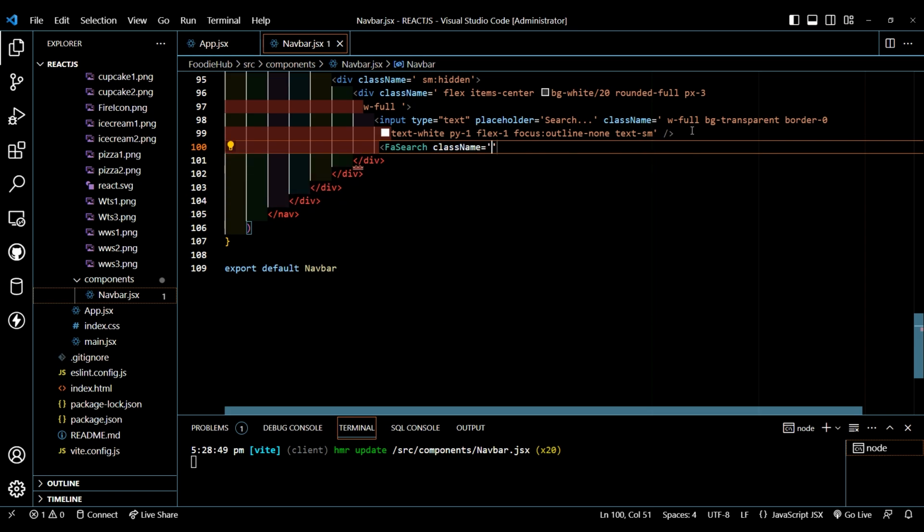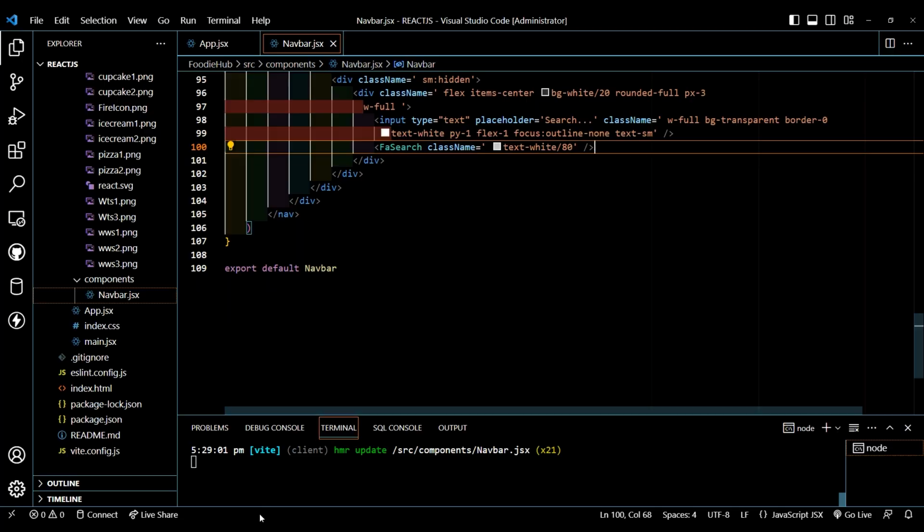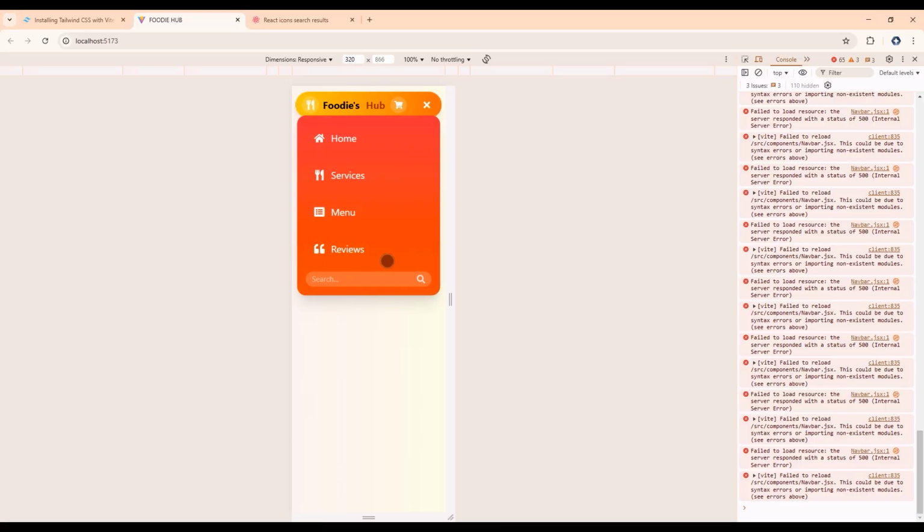Now give an icon, that is FA search, class name will be text white/80. Now as you can see search is here.